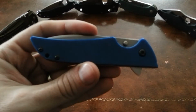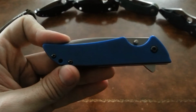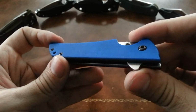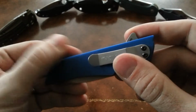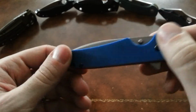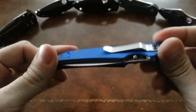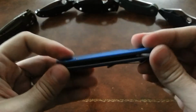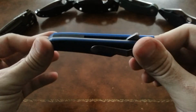Now, a lot of you know what a Kershaw Skyline is. They're kind of all over the place. I'm sure Kershaw's sold a ton of them. It's a budget-minded knife that's made in the USA, that's got great ergonomics and a great utilitarian shape. It's a great EDC knife. So, with that being said, I'll go over first off what I like about just the regular Kershaw Skyline. Then I'll go over what this particular one is.